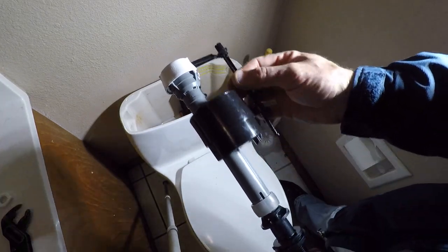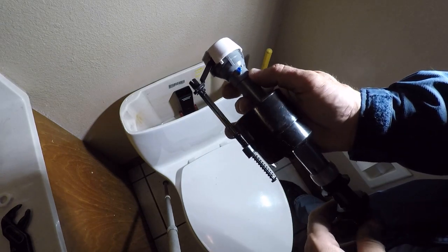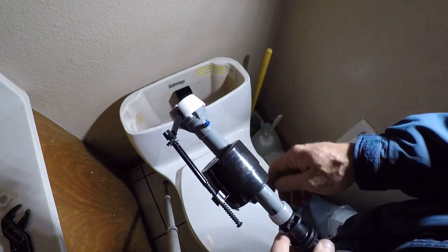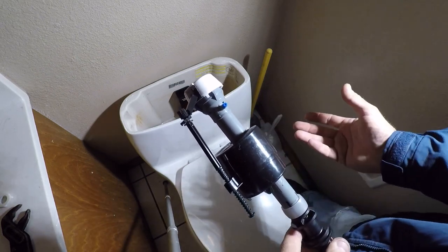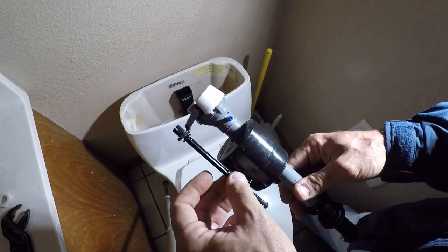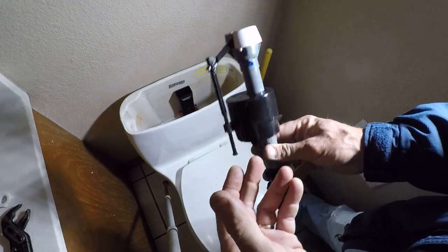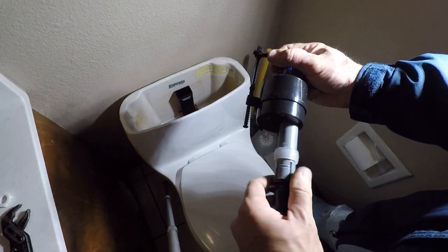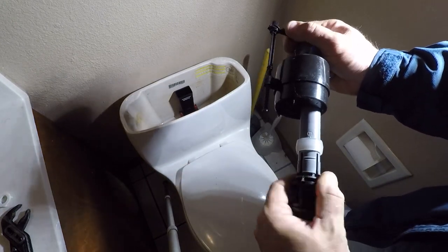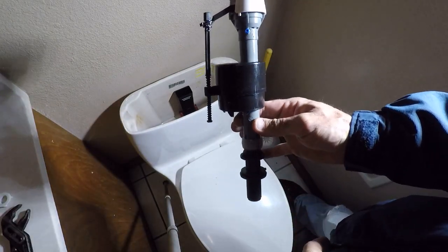Okay, so this thing is adjustable in several different ways. First, it comes with a little orifice that this blue thing pulls out. There are 4 other ones that come with it, and that can change the flow rate of the water going into the bowl when the tank is filling. If the bowl fills up before the tank is finished filling, you want to restrict this a little bit, and then you're not going to waste any water. Then you've got your height, which is adjustable by turning this. That'll set the water level in the tank. Additionally, you slide that up, and this is also height adjustable. The one that I had was set all the way at the bottom, so that's where I'm going to put this one. But that is basically how you set it up.